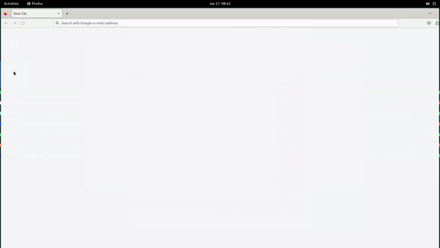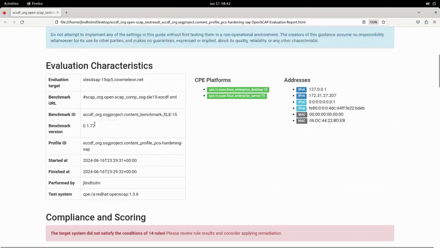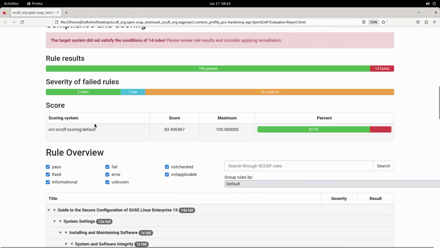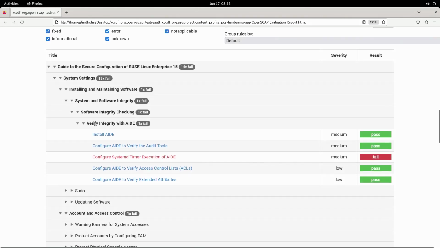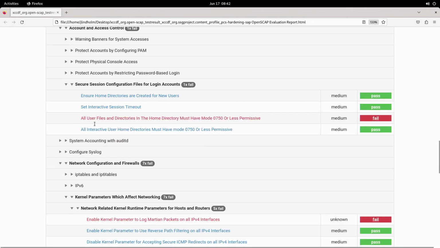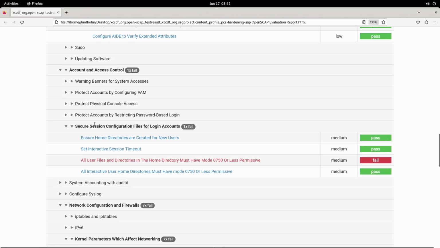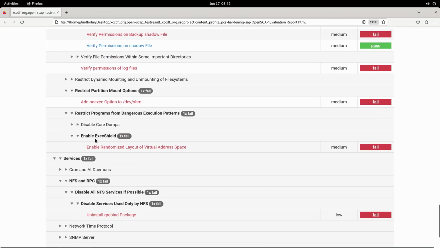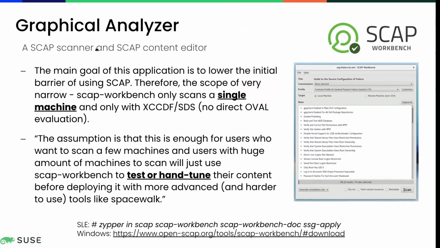i.e. this XCCDF evaluation, what you're going to see here in the pre-hardened instance is I now have 14 that are failing. Looking at the 188 that passed with the 14 failed, the 14 that failed are things that I changed to facilitate this demo in terms of creating additional accounts, turning on password-based authentication, and doing a few other things like that, right? What's neat here, though, again, is you can get the remediation and get visibility and report this in a manner that can be remediated pretty easily, okay?